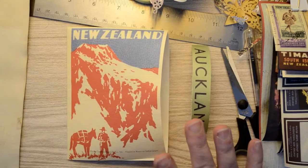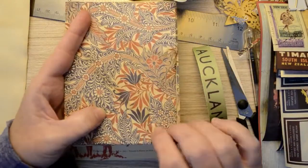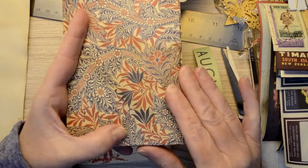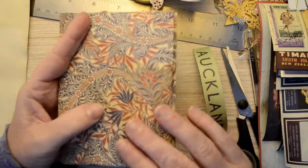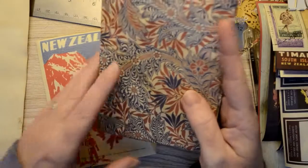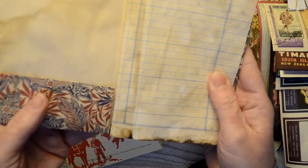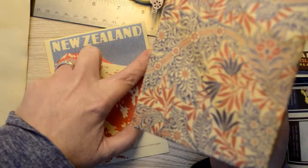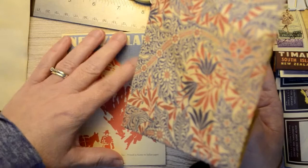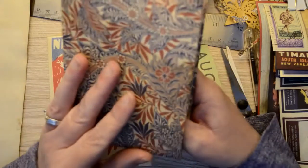I've gathered up lots of different papers that go quite nicely together. This is the Victorian Albert paper — I think it's Trim Craft or Do Crafts — the eight-by-eight paper that I coffee-stained a few months ago and haven't used yet. I thought it goes quite nicely with the vintage look of the poster. All I did was put the eight-by-eight paper in half and it fits quite nicely inside as a signature.